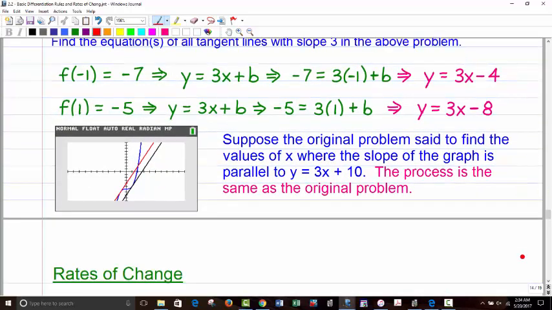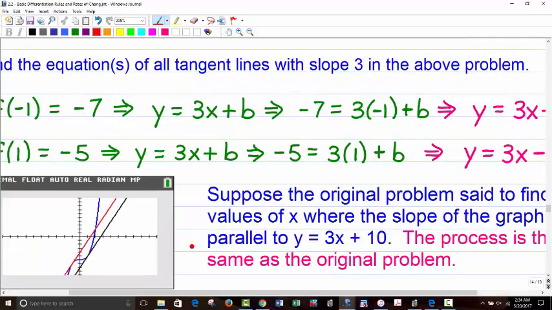Now let's look at this. So I graph the original. So the values are plus and minus 1. So there's negative 1. There's positive 1. So you see those tangent slopes, they're both parallel. Those lines are parallel because they have the same slope of 3. So at negative 1 and positive 1, you have those parallel tangent slopes. So those are the values for x that will guarantee they will equal the slope of 3.